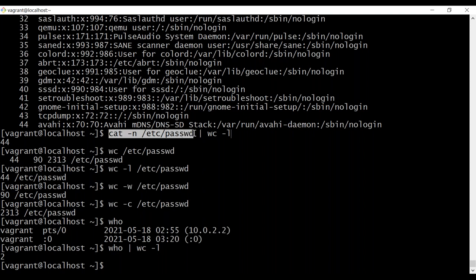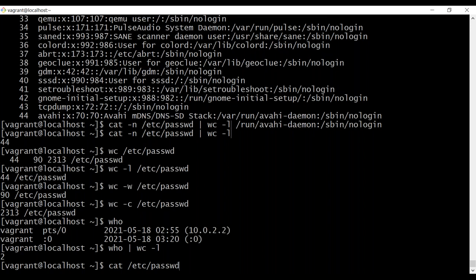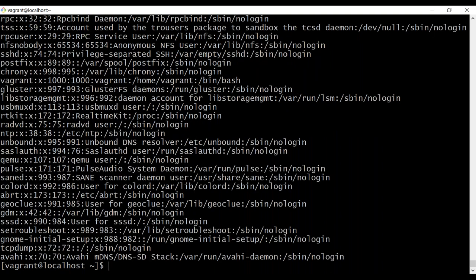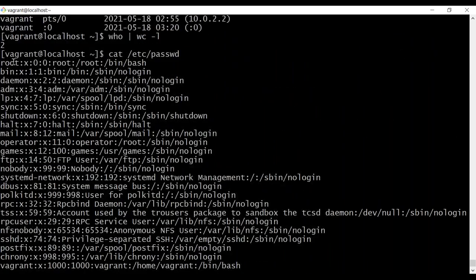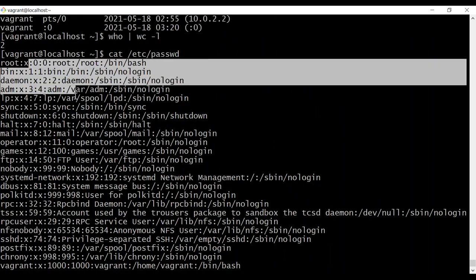Cat is reading the file content, and when I run cat with /etc/passwd, whatever it is reading from the file, it is going to redirect into the terminal, right? The complete file content is being read. It is taking standard input, and whatever content it is reading from the file by cat, it is redirecting to the terminal. So the terminal is showing what content is in this file.